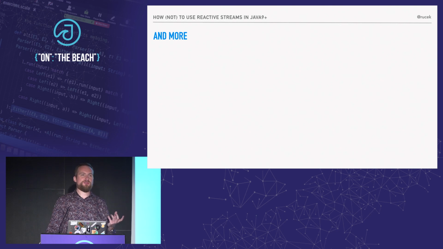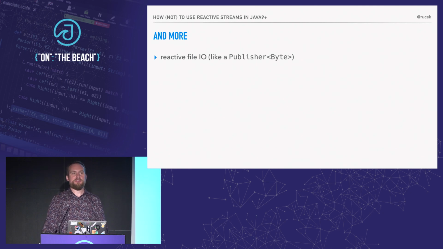There is, of course, more that you could dream of, or that you could expect from the JDK to provide. For example, some kind of reactive file I/O. If you think once again of transferring data from one file to another, if you had a publisher of data from a file and a subscriber to write to another file, you can just call subscribe and not allocate a buffer yourself, but have it done in the background with backpressure and stuff like that. You could think of JMS, so this is also about asynchronous processing, so reactive support here would be nice. WebSockets is another example, because this is also sending a possibly infinite stream of data to the browser, but still this is the use case.